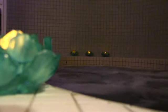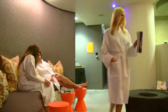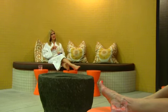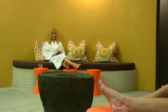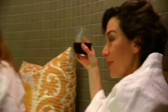We also have a large water house, and our water house has a whirlpool, a eucalyptus steam cave, and a nice sitting area where you can sit back, relax, and read a magazine while you wait for your service to start or after your service is over. It's just a nice place for you to relax and get away for a little bit.